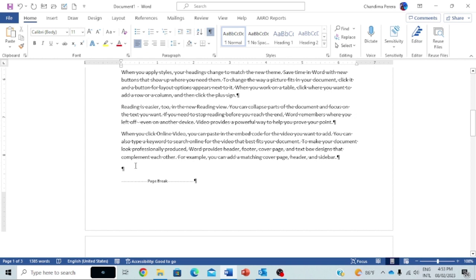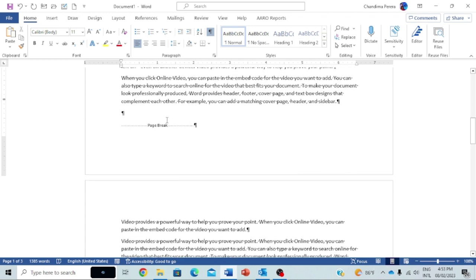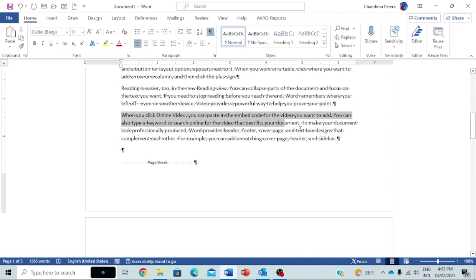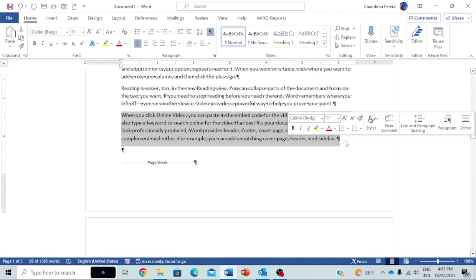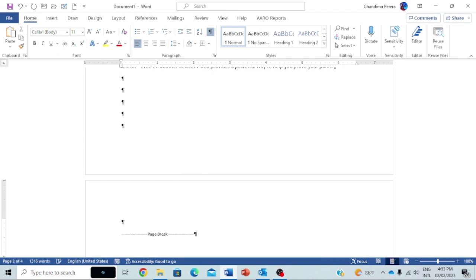But if you delete this space, this second page para does not come up, right? Or else if you press enter key, this will not go down, right? This is the advantage of having this page break, right? If I delete this para, this page is not coming up. Let's press enter and see, right?